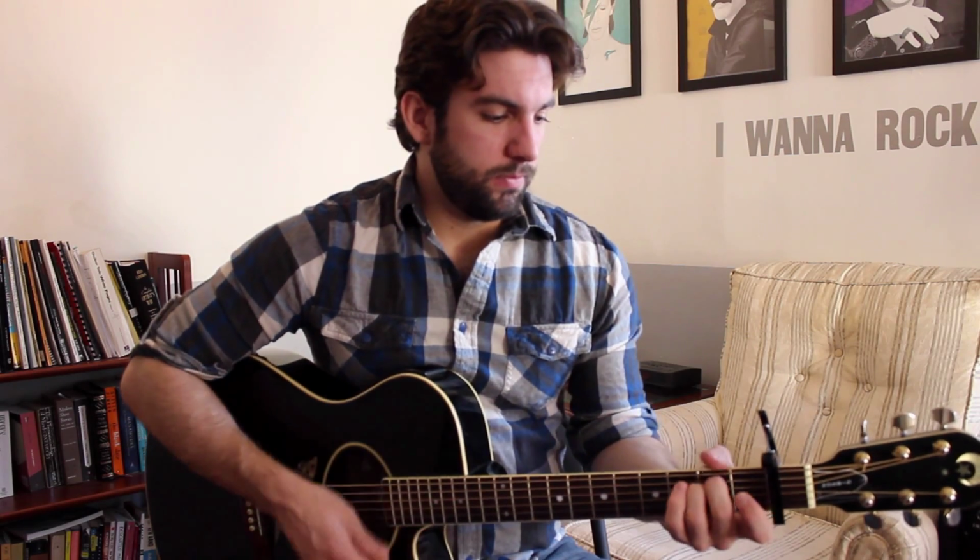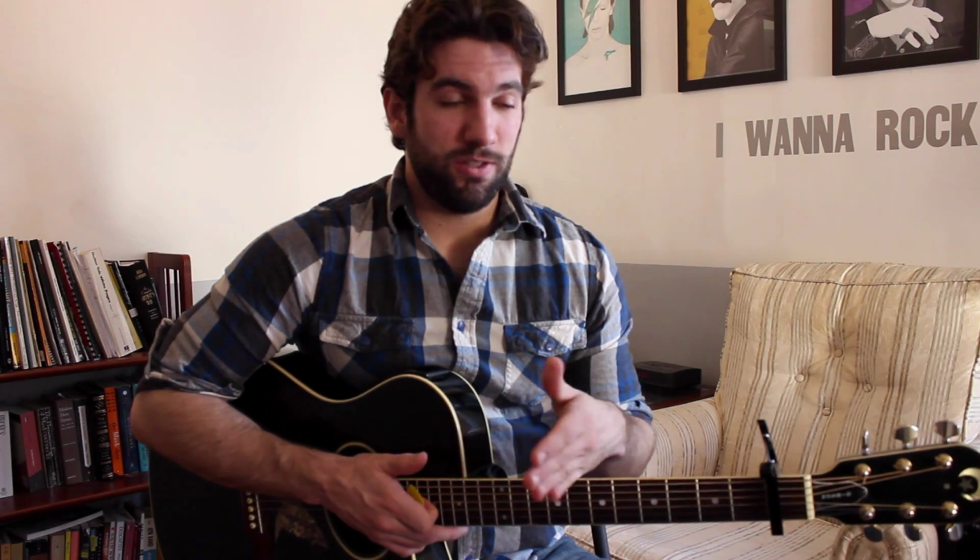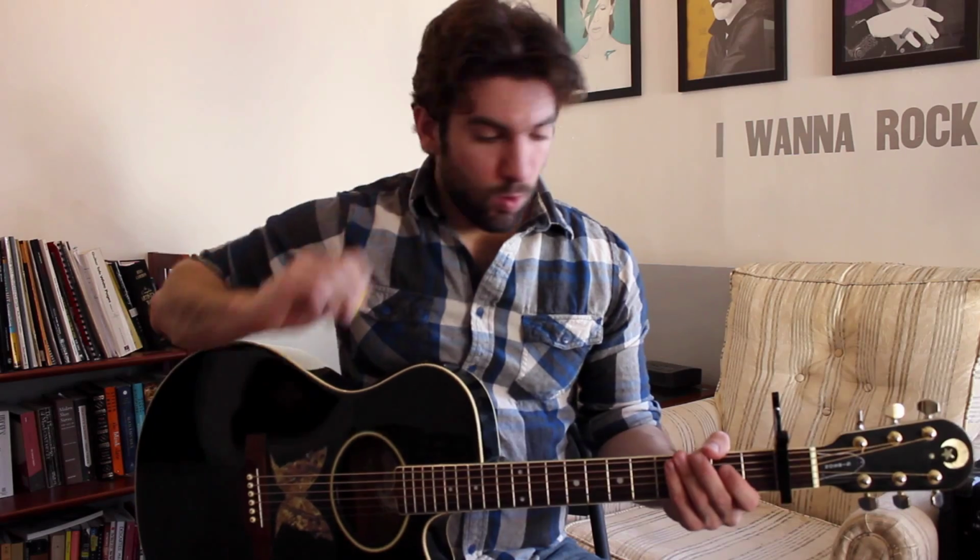So again, the intro and the first verse, let's just say we're at the beginning of the song now. We're going to play it through once for the intro, 4 times through the first verse. And now we're on to the chorus, and the chorus is going to go like this. We're going to play the chords G, C, F, C, which is a 4-measure group, 3 times.